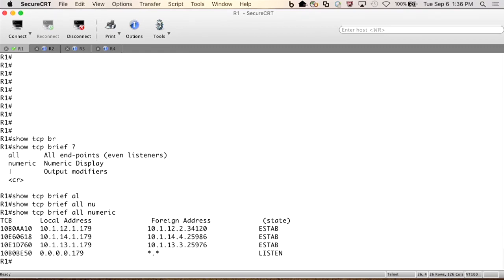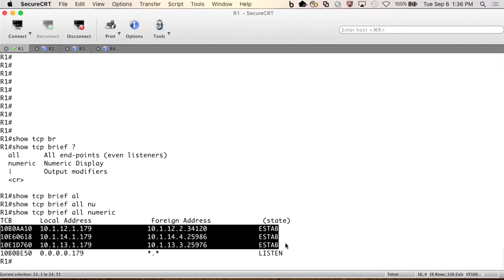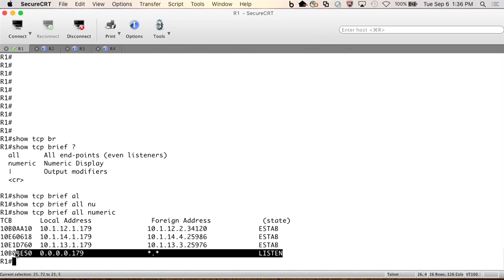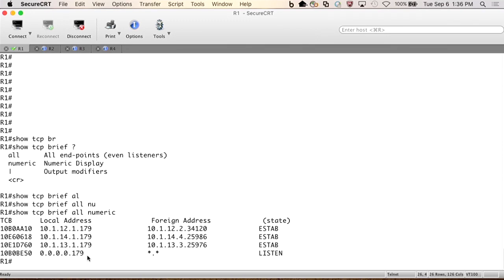Once we run this command, notice that there are 3 entries for the 3 neighbor relationships that were established. But the 4th entry is for the BGP, which is passively listening for all the incoming connections. This proves that the router is passively listening for BGP connections on port 179.